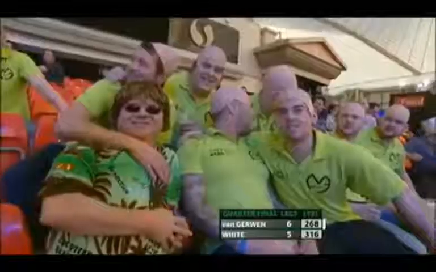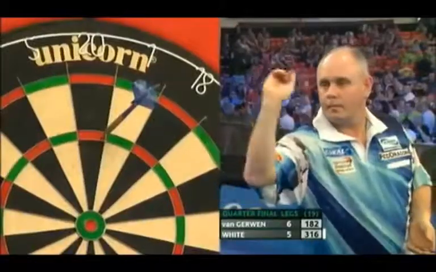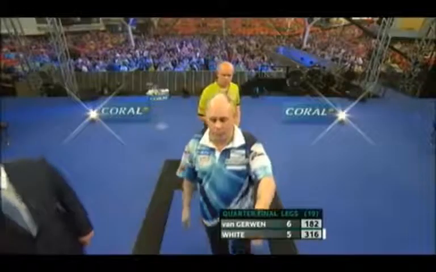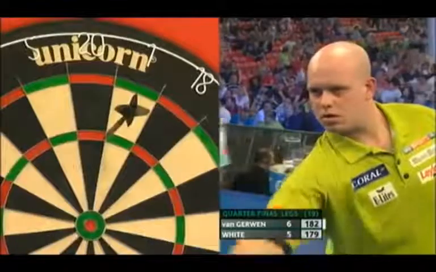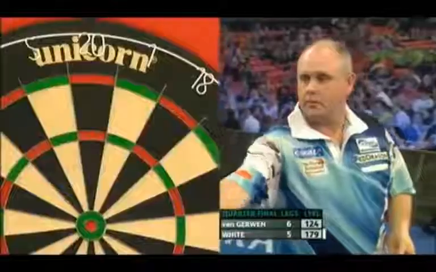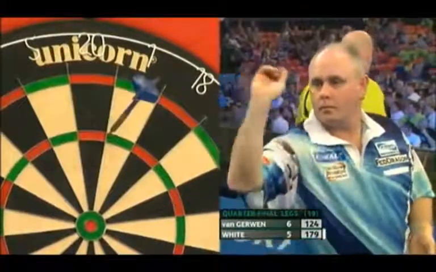86. Oh, Elton's joining the fans. Great 137 darts from White. Staying there, keeping on the shirt tail of Michael van Gerwen. 58. He's not hitting the big numbers. The big trebles eluding Van Gerwen.